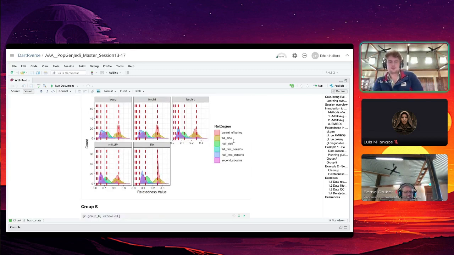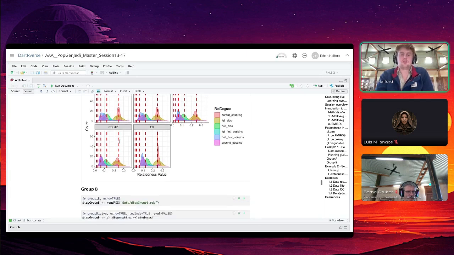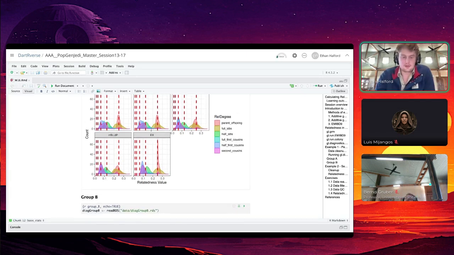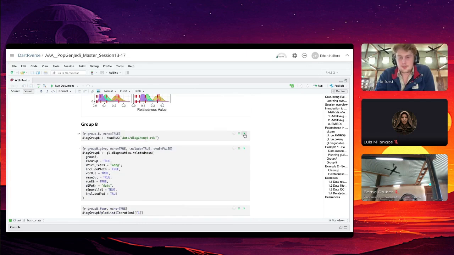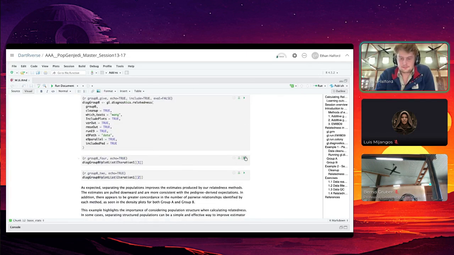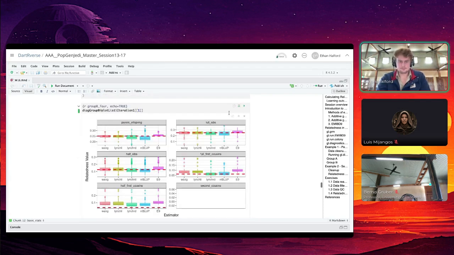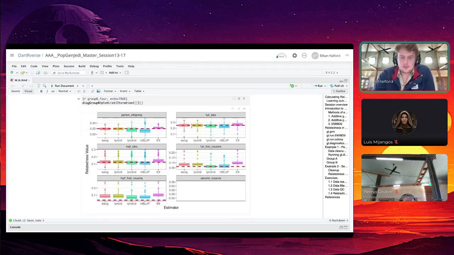That's also the case here. As you can see, say for EMIBD9 with that estimate of parent offspring, all of these estimators look basically the exact same, which would seem to suggest they all agree on what the actual relatedness levels are. We'll do that again for group B. As you can see, that's also the same. All these estimates have improved and they've come down more, so they're more in line with what the actual values are.